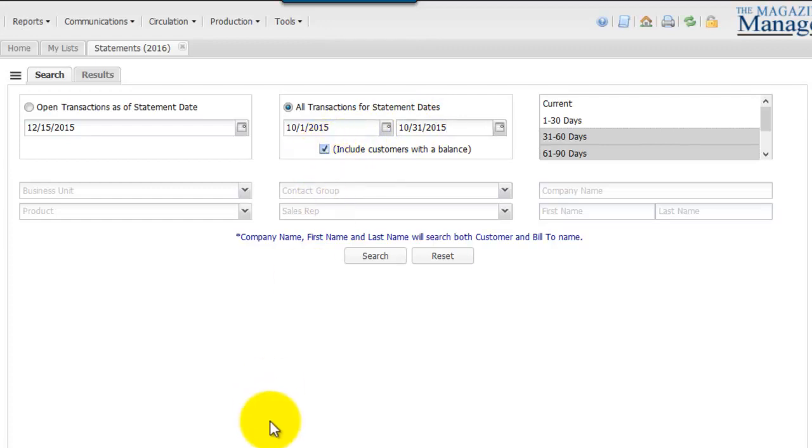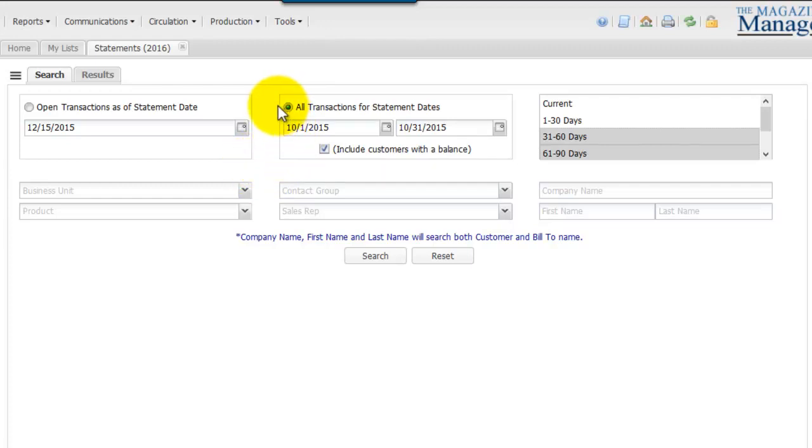Now think about this model as your credit card company. Each month, you get a credit card statement. At the top of the statement, you have the opening balance from the prior month, plus and minus any transactions, any new charges, any new payments within that given statement period, and then the balance at the end of the statement period. But you would also get a statement if you have an open balance but maybe don't have any transactions during that period. You would still expect to receive a statement from your credit card company because you still do have an open balance. So that is the model that I'm going to be running this particular statement search for.